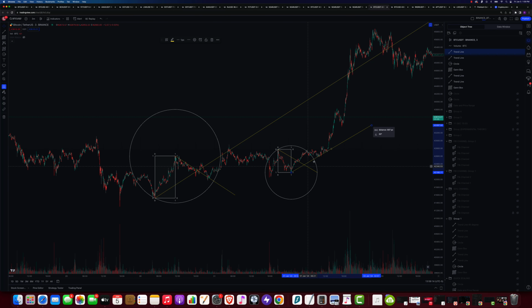Now we're going to take those same trend lines that price is having a strong reaction to, and we're going to use those to make our fib channels. Okay, so let's go ahead and go to our fib channel tool over here. And we're going to start at the end of the impulse move down. Draw up. Line it up with that trend line. And come back to the other corner and try to get it lined up with the box.